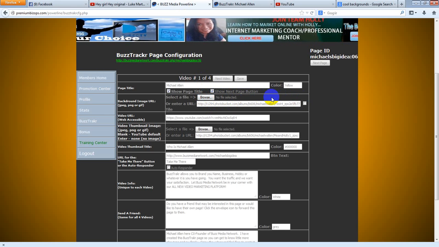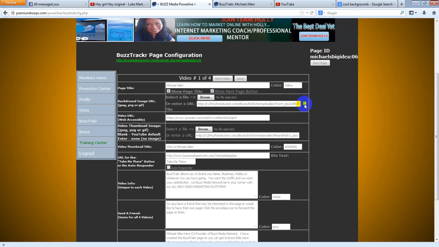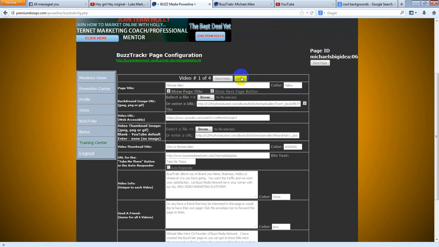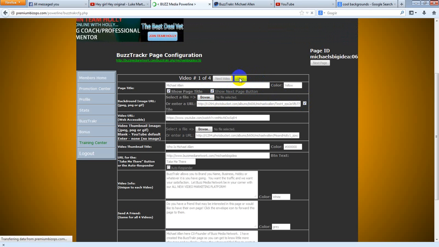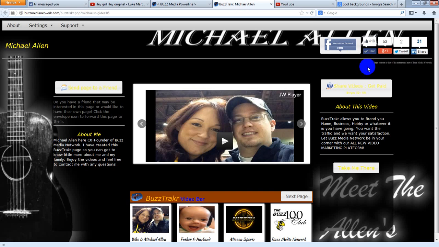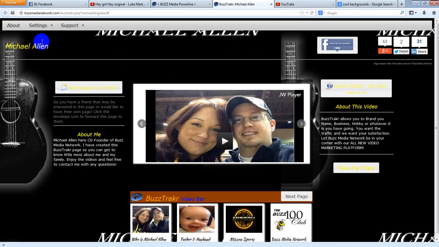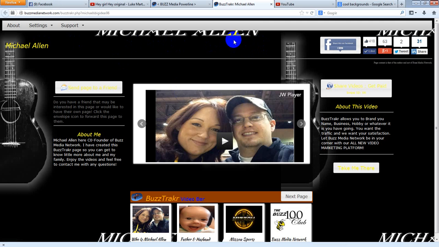Now, I'll do this. If you hit over here, this is going to tile. I'm sure a lot of you already know what tile is, but I'll just do it real quick. I clicked it, I hit save, and it's just going to tile my background. I reload. And as you can see, since my image was larger, it made bigger tiles, which doesn't really look good on this. But if you have a smaller image, it'll make smaller tiles. And I mean, sometimes it looks good. It depends on what you're putting in there.